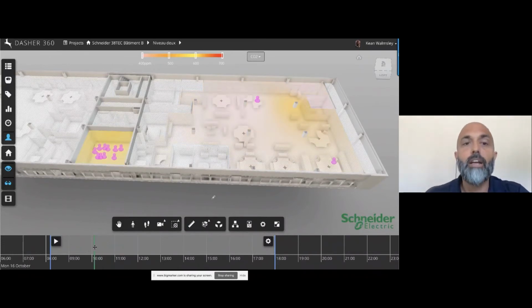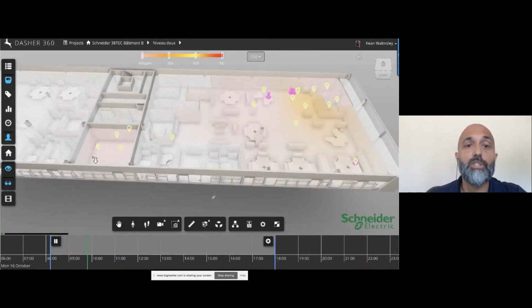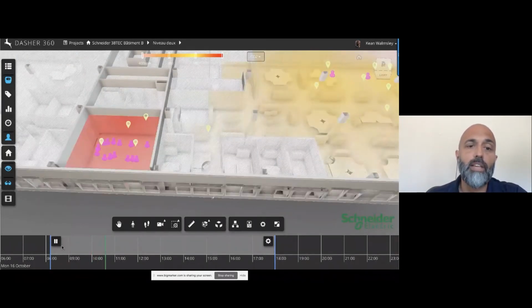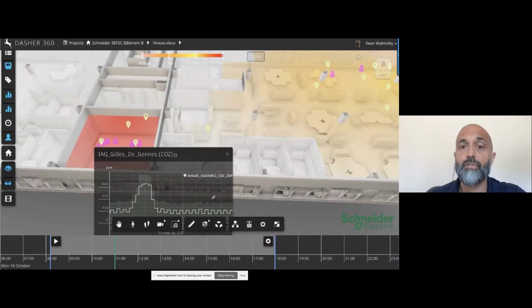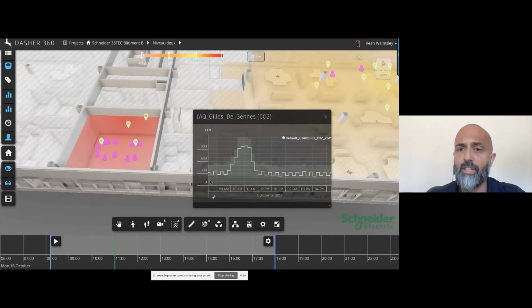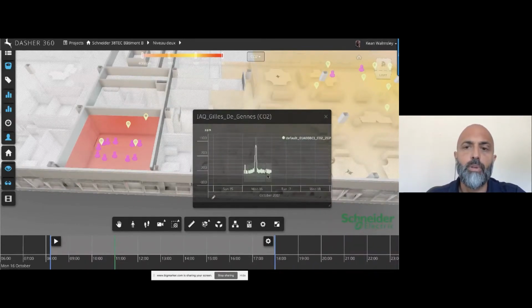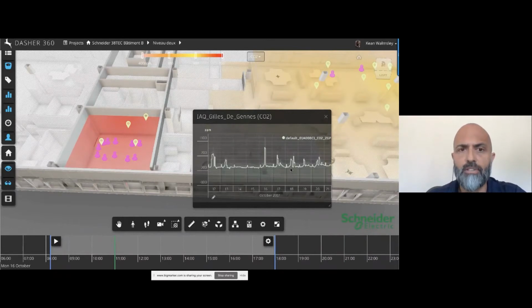But in this case, it was most interesting to take a look at the CO2 data because we could very quickly see there were spikes in the data, and we could then slow it down, dig into the data at different levels, and even pull up individual sensors and zoom out on the data and say, well, how often are we seeing spikes of this magnitude, and what sort of things would we need to change in the building system in order to prevent these situations where people inside a conference room are not able to get the oxygen they need.